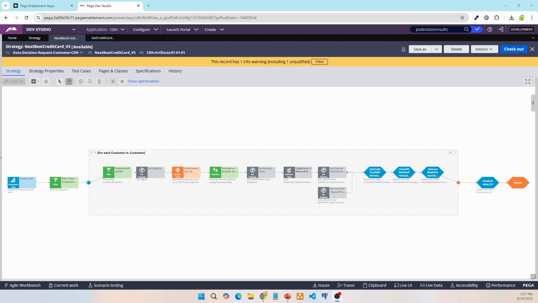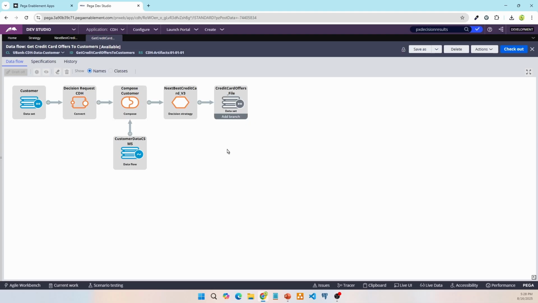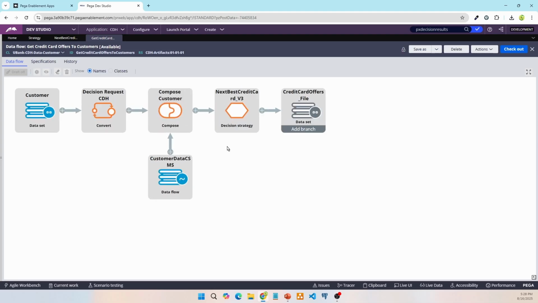For every customer, I want to run this strategy and write the eligible offers generated by this strategy to a file in a file repository. This is my idea. I have done that already, but I will build it from scratch.